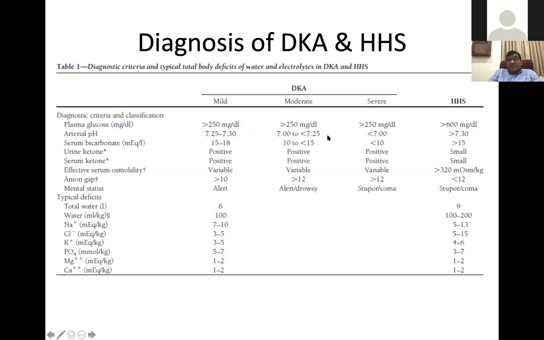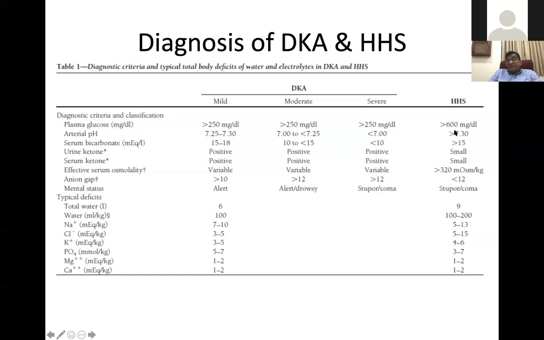And then, so anion gap, very high in severe, not that high in mild. But if you know about the clinical features like coma, stupor, and then you can distinguish between severe and mild. The moderate is in between. So in that way, you can remember this. Although we are not usually very particular about asking questions on this classification.